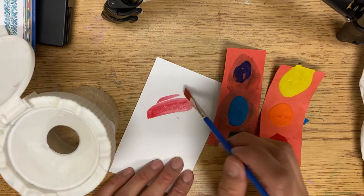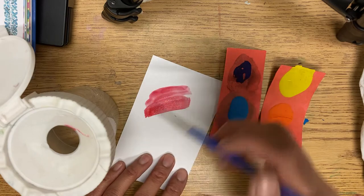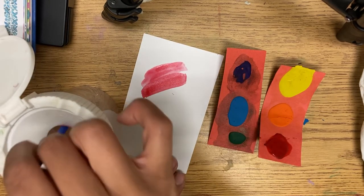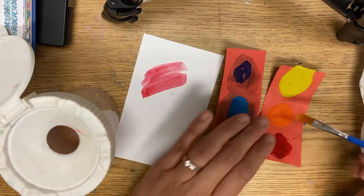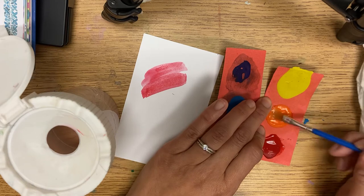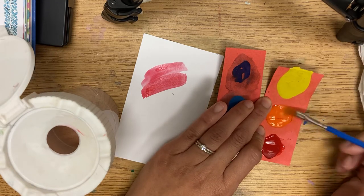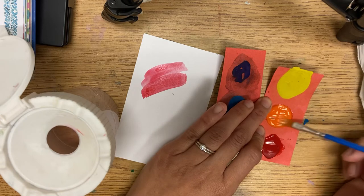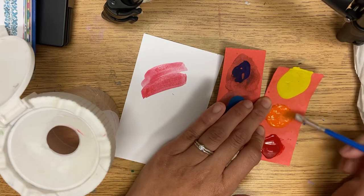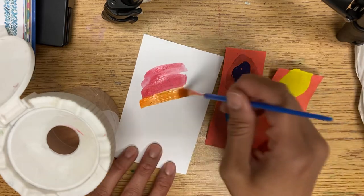Now, if it comes out too streaky, you can always dip your brush in water to spread it out more. To get a new color, wash your brush, make sure it's wet. I'm gonna do orange next. Scrub, scrub, scrub, with my paintbrush kind of laying on its side so it doesn't have too much of a bad hair day. Lots and lots of times to wake it up, and then I can paint with it.